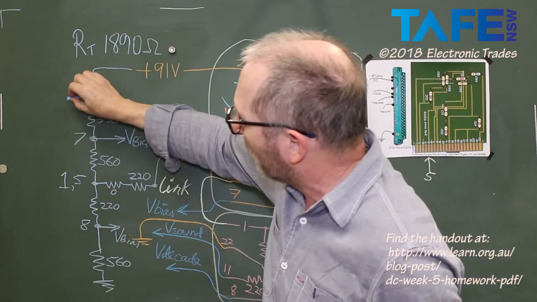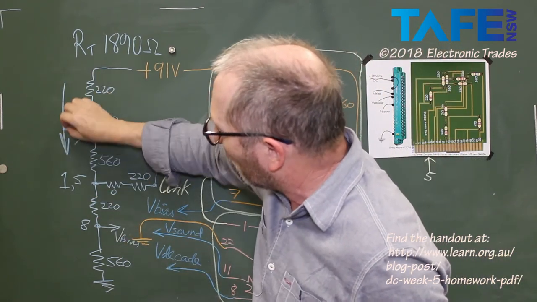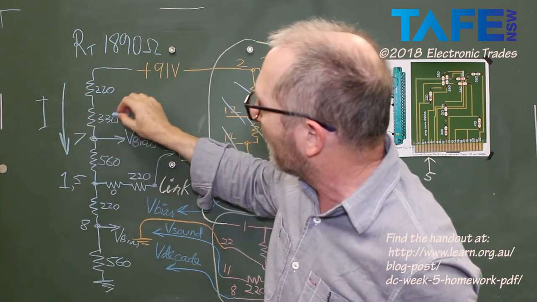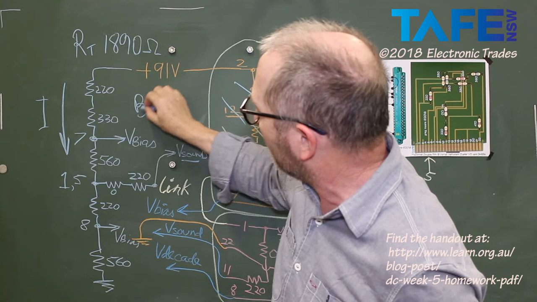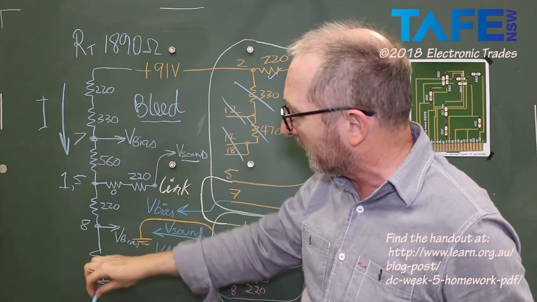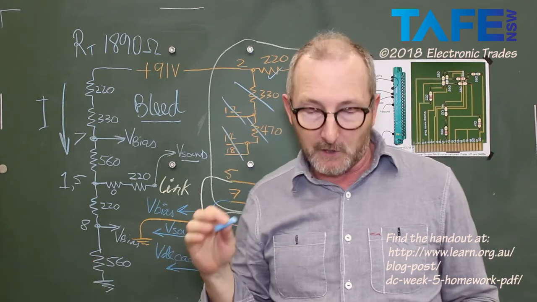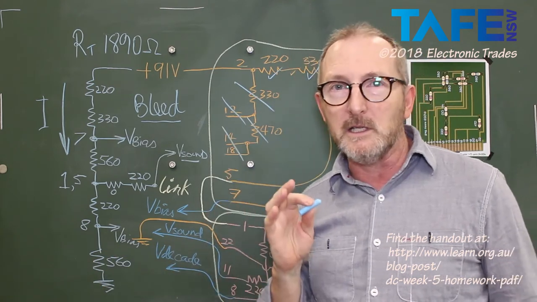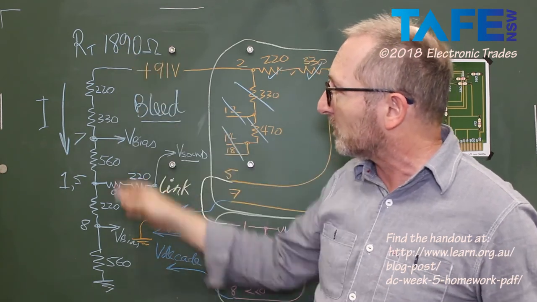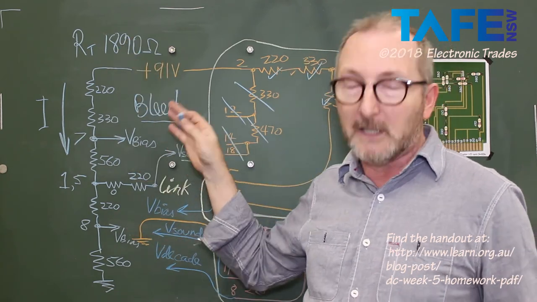And then of course I need to work out the current which is travelling down through there. And that's going to be called I, got a specific name, I-bleed. That's the I-bleed current coming down through there. And there was a special question in the paper that said calculate the bleed resistance and calculate the bleed current. So I've gone ahead and I've already done that.